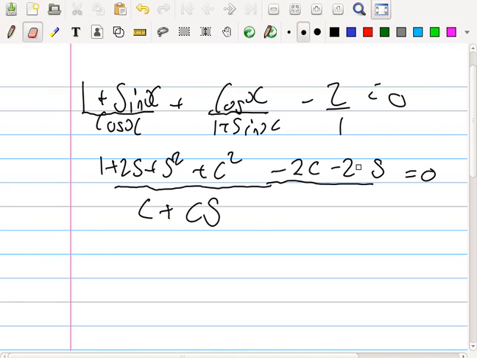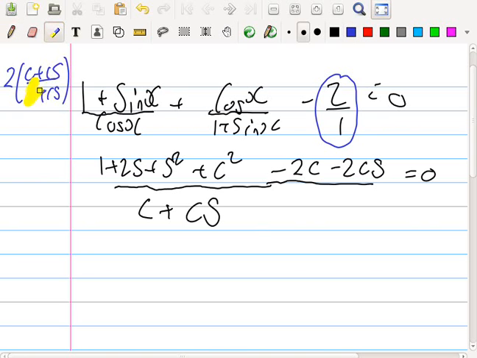Cos sine. So if you're a little bit confused, what I did was here, I just rewrote that as 2 cos plus cos sine over cos plus cos sine. And the reason for that is the denominator will be the same as this, so you can combine them together. So in other words, I just put all three fractions together as one fraction. Something you learn how to do in middle school for sure.